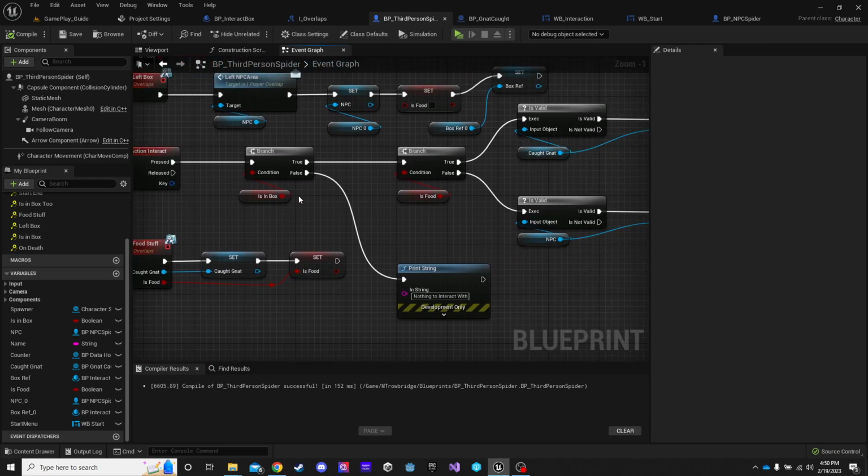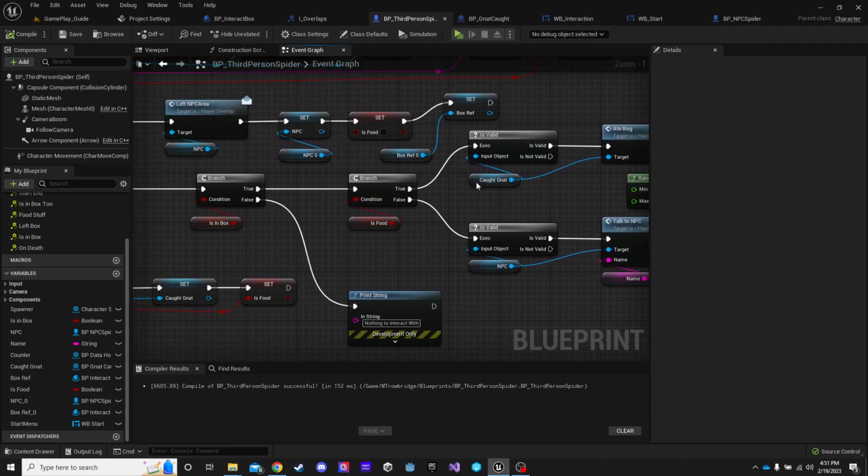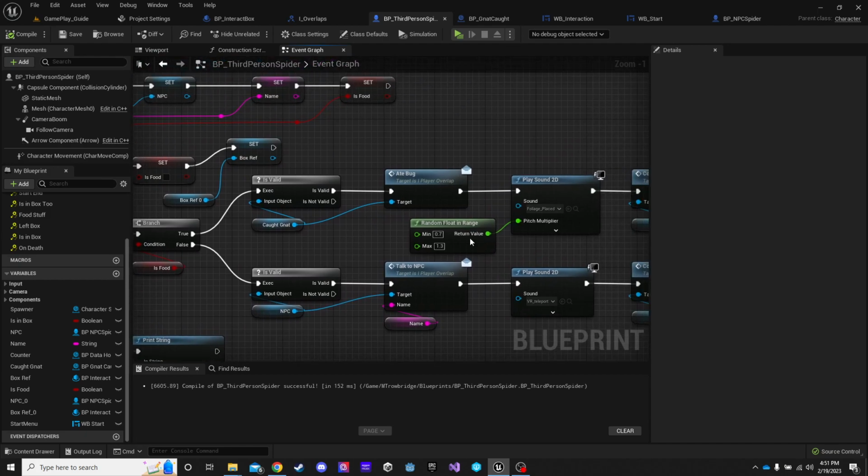Because if you never leave the box, this will never reset. So this makes sure that even if they stay in the box and eat all the gnats available, it'll go off. But as soon as that index is over the amount that is actually set, this will not go off either. And being inside the box means nothing. It will not go off or do anything.